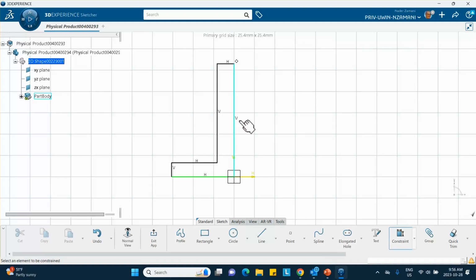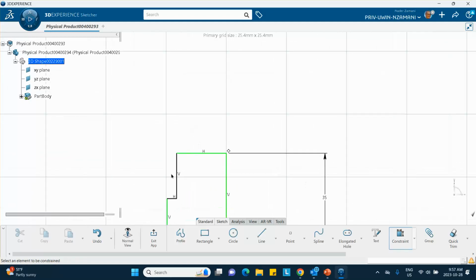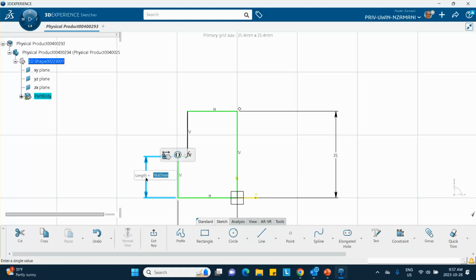So this one is 35 millimeters. This is 25. Okay, let's put some dimensions here. This is 5, and this thing is 6.